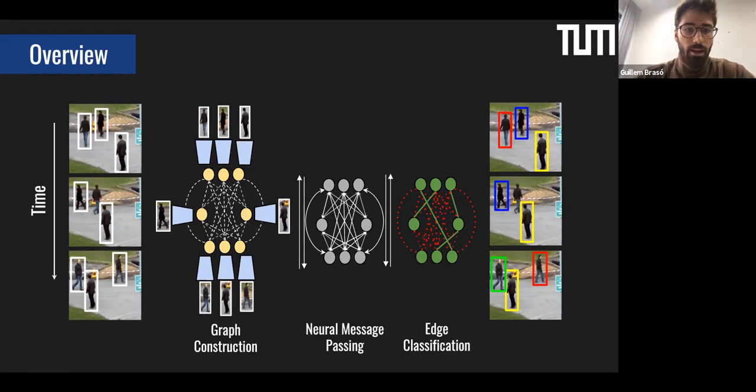The idea behind that is that if you connect everyone with everyone at all the other frames, this is quite expensive. The number of edges grows quadratically, more or less, and this can be expensive in terms of memory. Also, you are storing a lot of edges which are most likely going to be labeled in red, edges between nodes that are definitely not going to be in the same trajectory. This makes your classification problem quite unbalanced. So the idea is to filter out the edges that we know for sure will not be active.